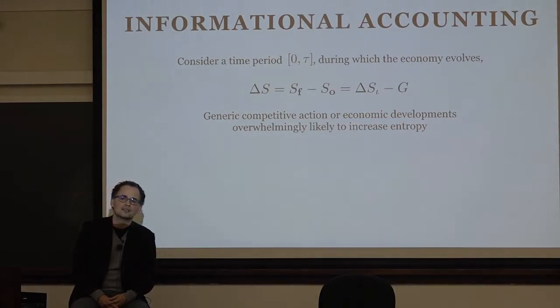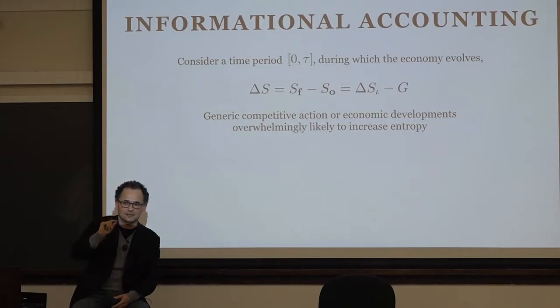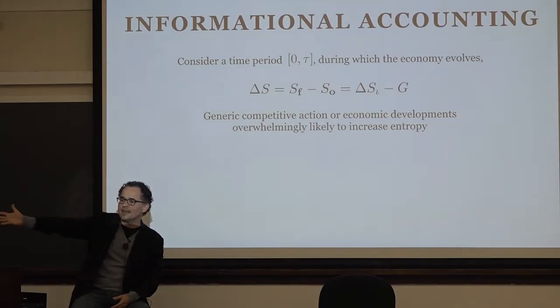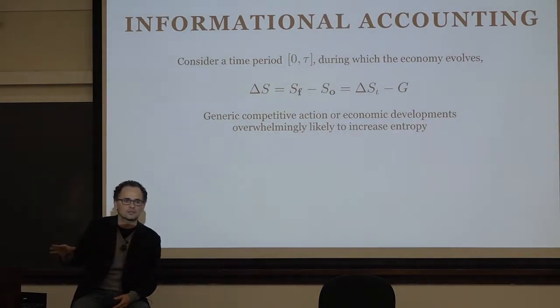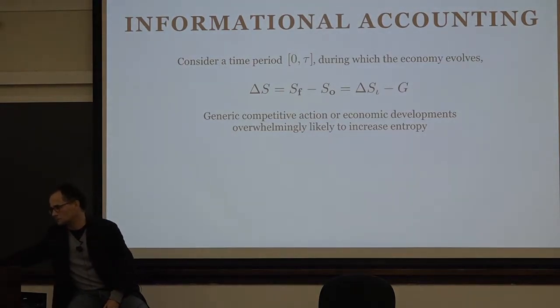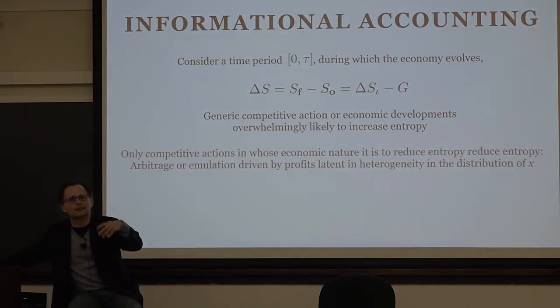If you're dealing with a process that, in its animating economic spirit, what drives it, what people are trying to do, of necessity, you know for sure, results in a tendency to reduce entropy. Those are the only kinds of processes that you can count upon to reduce entropy, statistically. With a system with n in the 10 to the 5, the likelihood of an accidental entropy decrease is preposterously small. You're dealing with probability ratios in the range of 10 to the negative 44, back of the envelope calculation. For very small, like a 10 to the negative 3 decrease in entropy, has that likelihood.